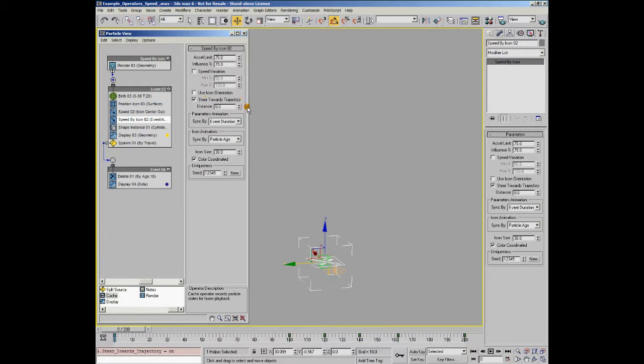This makes your particles head towards your icon. There are two parameters used here. There's the activation parameter, the tick box, and there's the distance parameter. And what the distance parameter does is it says any particles which are further away than this particular value, within this value actually, don't get affected by the steer towards trajectory effect. So if you set a very large value here, any particles which are within that value don't move towards the icon. And you can see that I'm using a value here of 0, and that means that all the particles will move towards the icon.